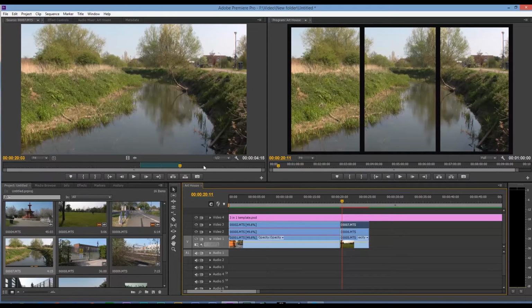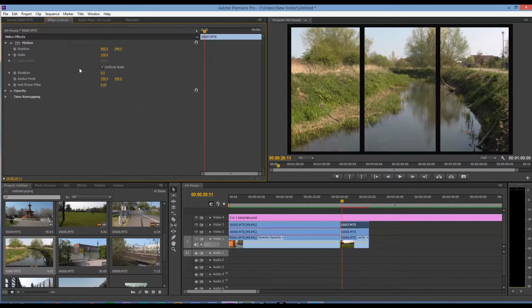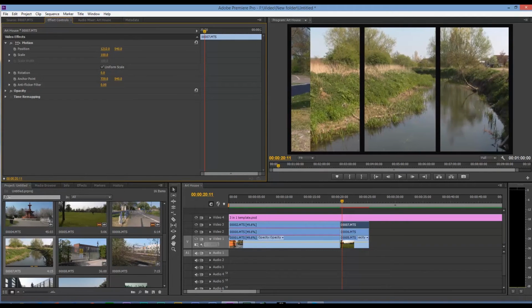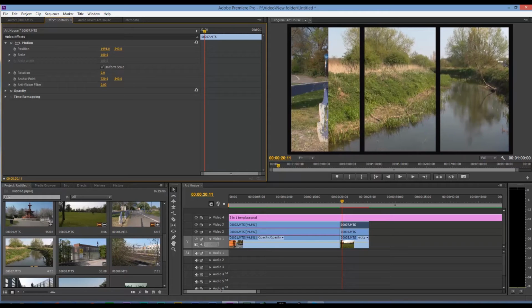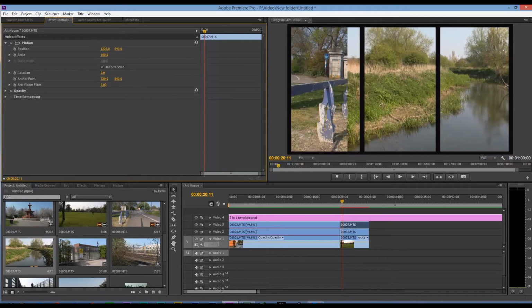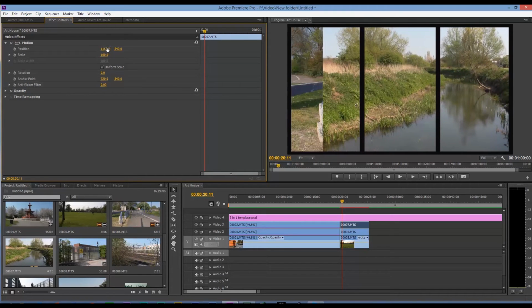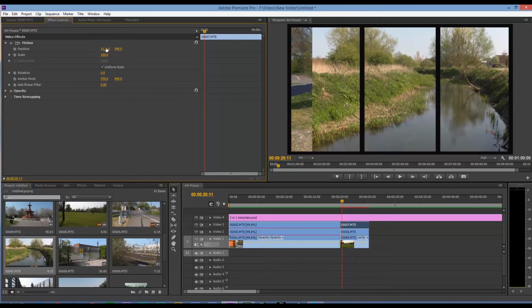So we'll have this one as our top one. And we'll go to our effects control. Move it over. So about there. Oh, a bit too far. Come on, come back. I love it when it seems to have a mind of its own.